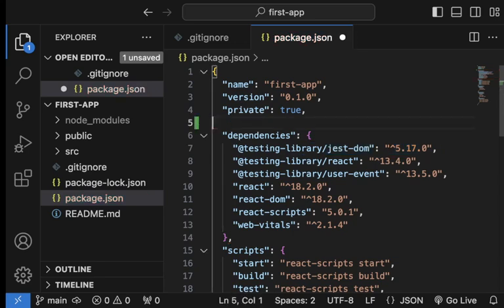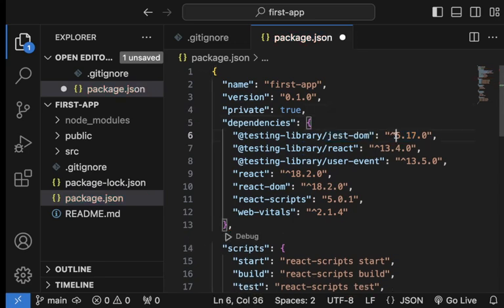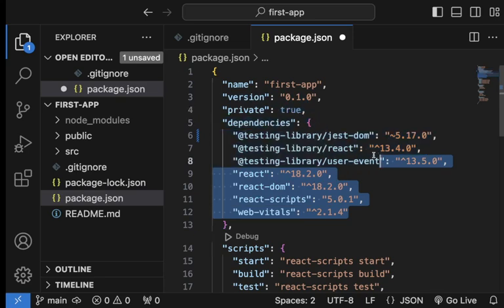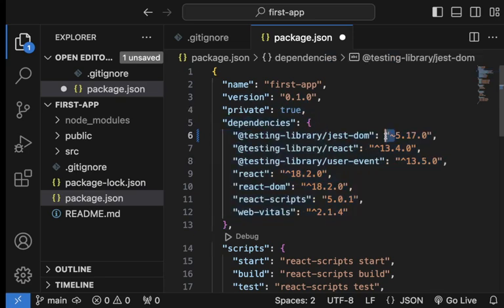So instead of the caret, there's another one also. Sometimes you see this tilde sign in some packages. We don't have it here, but what this one means is that you can use any of the patch versions, but not minor releases.